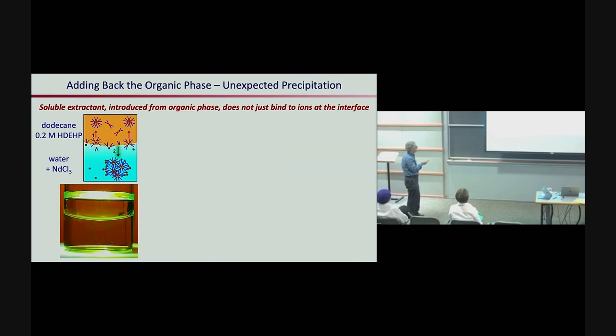And so now we take the same sort of system, but now we add the organic phase here. One of the things we did a little bit differently is now we have a relatively high concentration of this extractant in the organic phase. We did that because we were trying to mimic the industrial processes which use these larger concentrations. But you should keep in mind that you can put quite a bit more, a few molar of HDHP into the organic phase, but you can only put roughly 100 micromolar into the water phase.